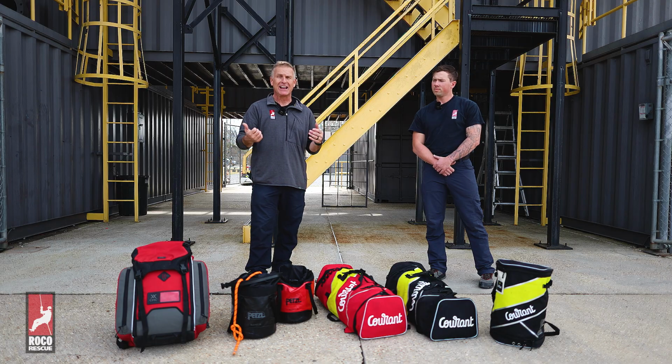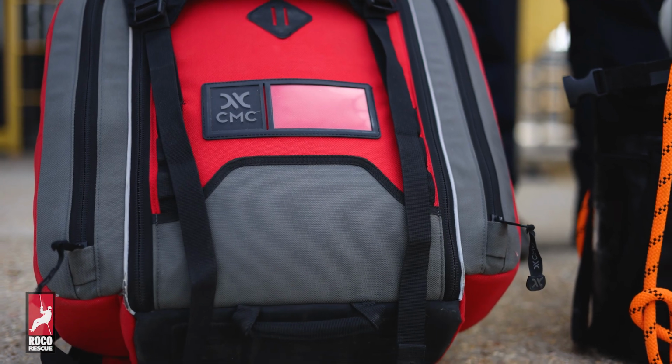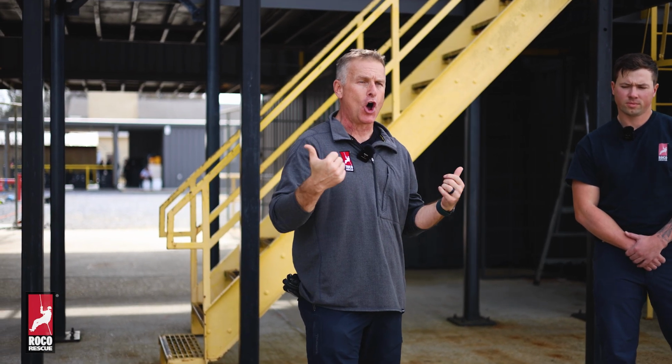And here at the end, I got the CMC Rigtech. Just a fantastic overall backpack style gear organizing backpack that allows me to bring all my gear on scene.